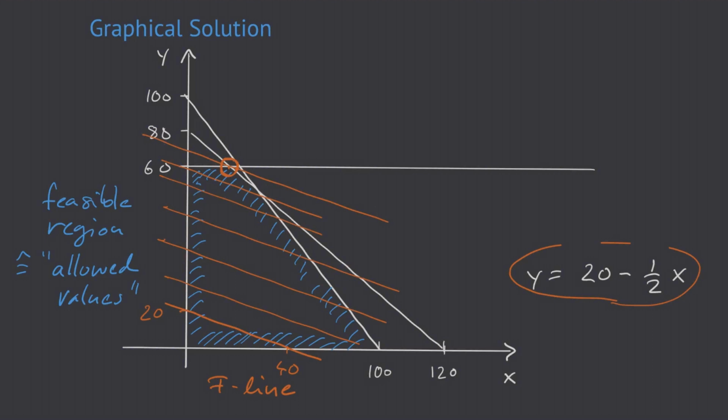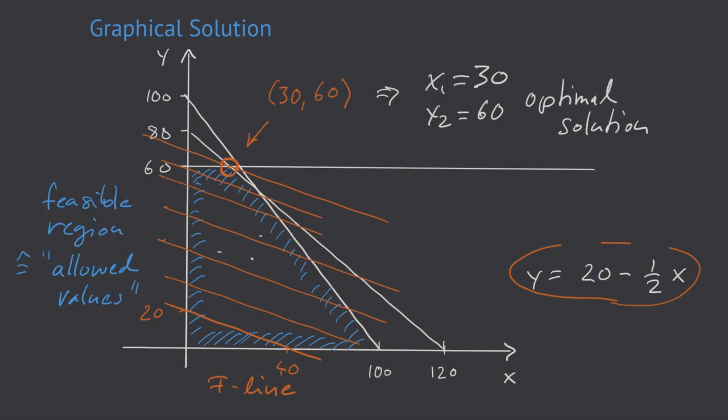And what we can do now is we can find out what is the solution. So clearly the y value of this point is 60. And now, depending on how nicely we made this picture here, we will find this value here on the x-axis more or less exact. If you made a very nice picture, you'll find that the solution here is 30 and 60. And now this means x1 equals 30 and x2 equals 60 is the optimal solution.